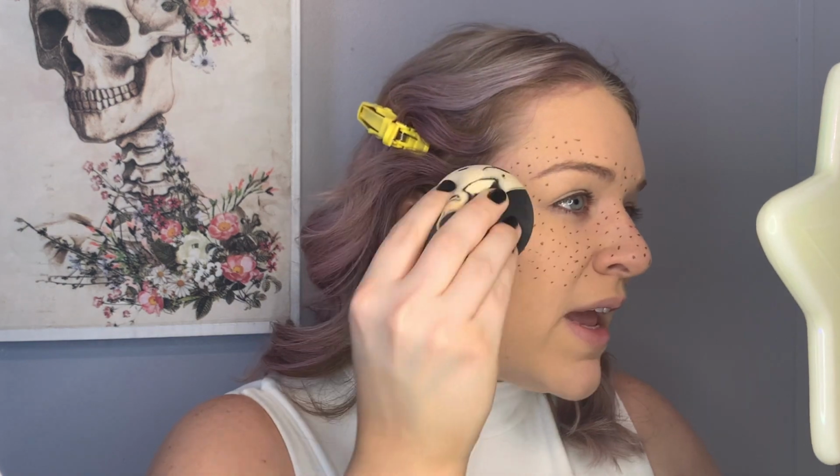So now that I have the freckles pretty much all over my face where I want them to be, keep in mind you don't want them to look perfect. I'm gonna take my wet beauty sponge, what I use to apply my foundation with, and just pat them down first, so that way they kind of set in place. And go in with a little bit of foundation, and when I say a half pump, I mean a half pump. We're not trying to cover up the work we did, we're just trying to sheer them out.